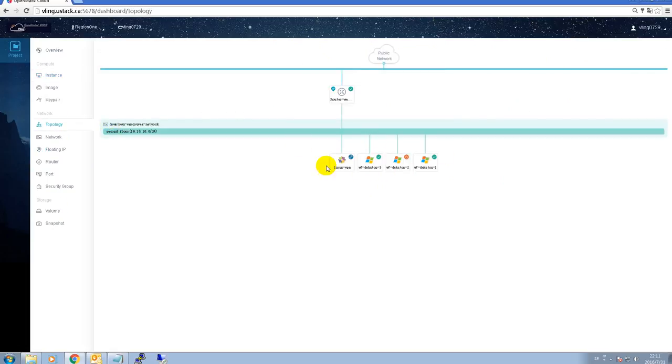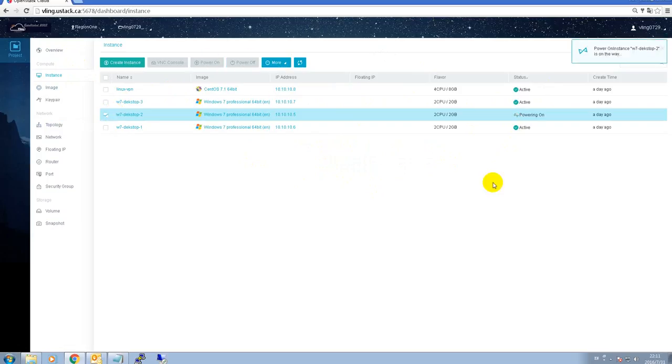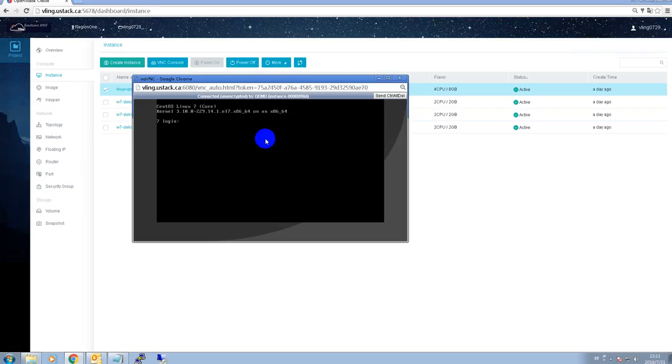So we come back here and take a look. There are servers here. This is one Linux. We can set up this one to use VPN, so we can log in through the VPN to log in to those Windows 7 desktops, and we can log in from VNC or log into the SSH. I think the root, and you set up the VPN. It takes some time, so we don't do that right now.